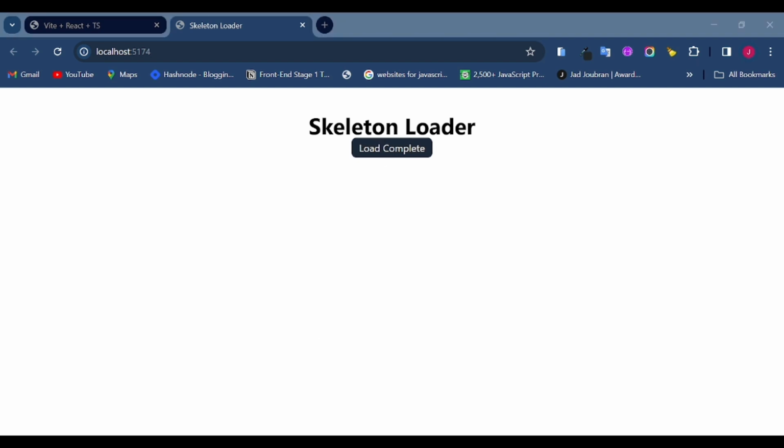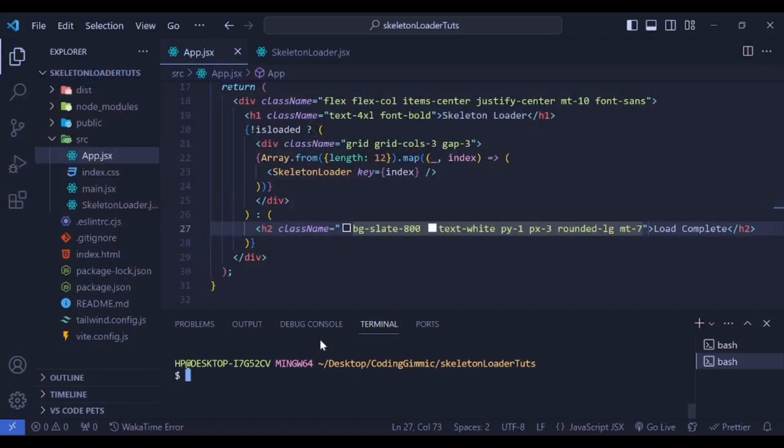Let's head back to our VS Code, and then here we can just do npx tailwindcss, because sometimes Tailwind CSS doesn't really apply all the styles unless you add this.